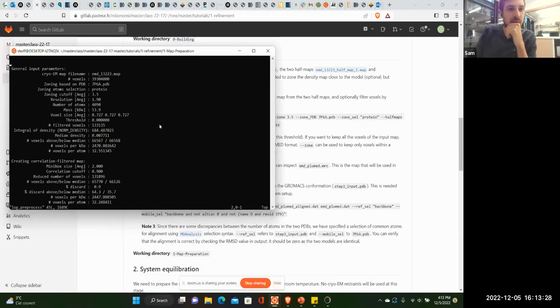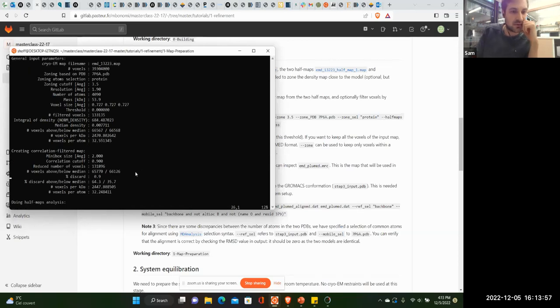It'll have the number of voxels present in your Cryo-EM density map, the zoning cutoff that you used, the resolution of your map, the number of atoms, and the voxel size. Interestingly, it'll have the median density, the integral of your density, which is going to be important later for how much density is present inside the Cryo-EM density map, and the number of voxels present per atom. And down here, we can see the percent of voxels discarded.